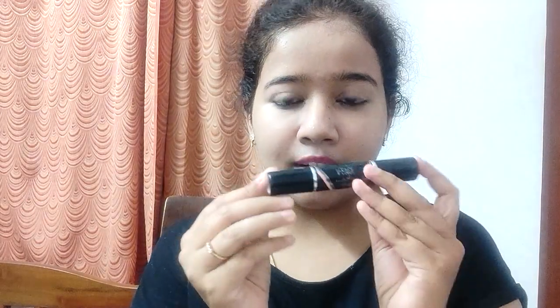Before setting the rest of my face, I'm going to be using a cream contour today because I don't have any powder contour from Maybelline. This is the Maybelline V Face Duo Stick, which has a bronzer on one end and a highlighter on the other end. I'm going to be taking the bronzing side and I'm just going to give some warmth back to the face because it looks quite flat right now. So I'm just going to be adding a little bit of the bronzer.